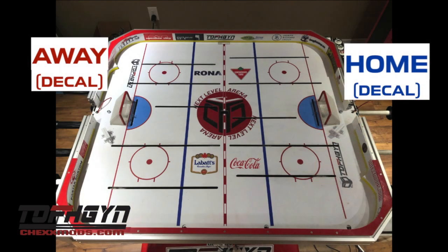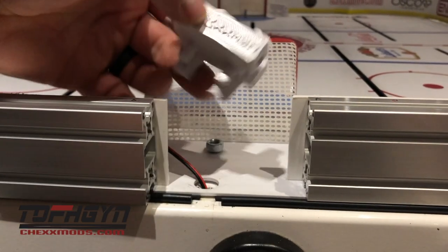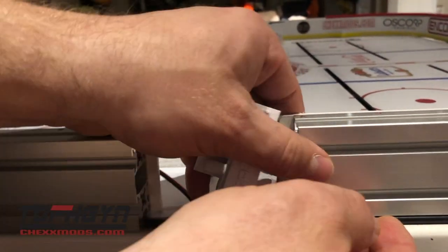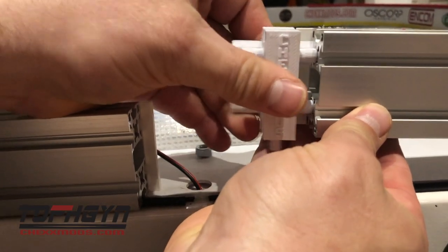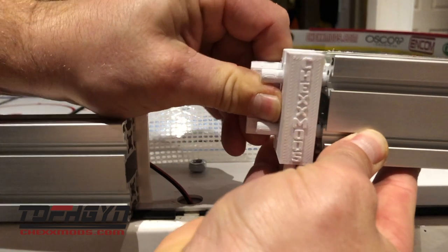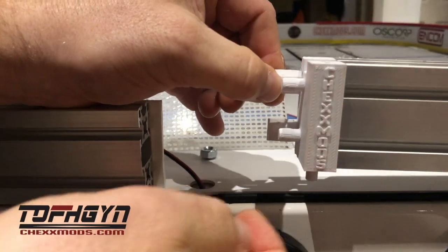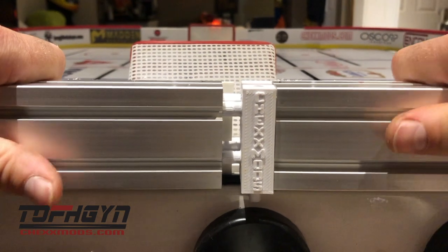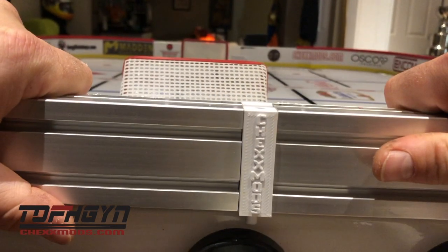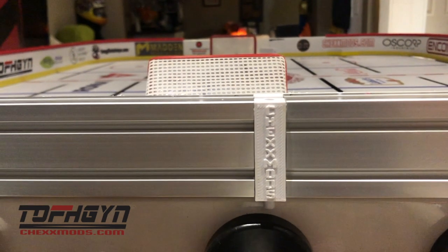Next it's time to install the boards. Carefully lay out each side of the boards the way it is in the picture. Next we're going to install the board couplers. Gently lift up one side of your boards — the fitting is a push fitting so it'll fit snugly into each side. You may need to wiggle it but it should fit seamlessly. Once you have one side pushed in, grab the other side of your boards and wiggle and push together. Once complete, do this on the other side as well to match.